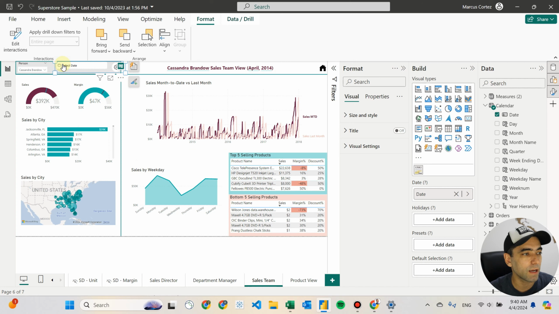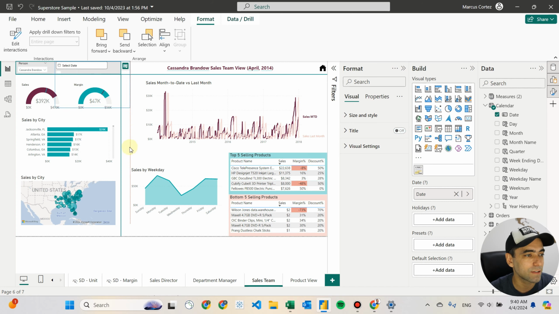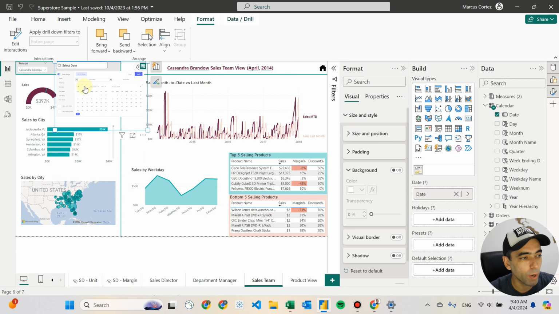So if I click on the select date, it's not showing anything because of the size. So let me actually make this bigger. So you see, when I click, it opens and pops up this small window showing the 2 months side-by-side calendar. It's too small, right? So I want to change that.